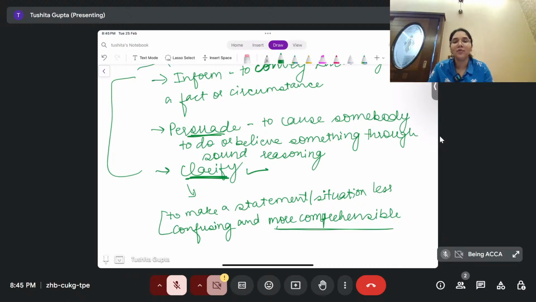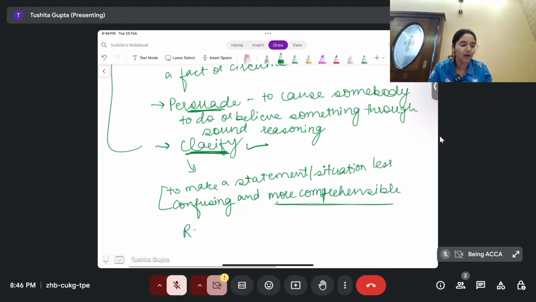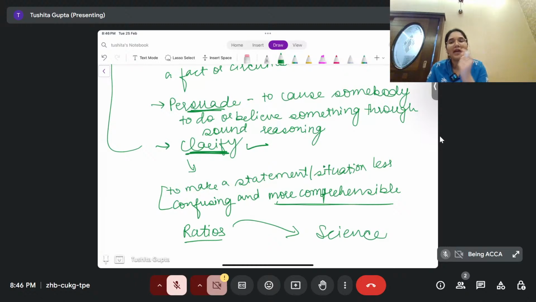So for example, you all are students of accounting and finance. So maybe you know a thing or two about financial ratios. Talk about somebody who might come from, let's suppose, a science background. A person from a science background may not be able to very easily understand your financial ratios. So if you tell them more about it, that this is the formula, it has this in the numerator, this in the denominator, so the final result means that if the interest cover ratio is, let's suppose, 10 times, that means the company will be able to repay the interest with its profit 10 times.